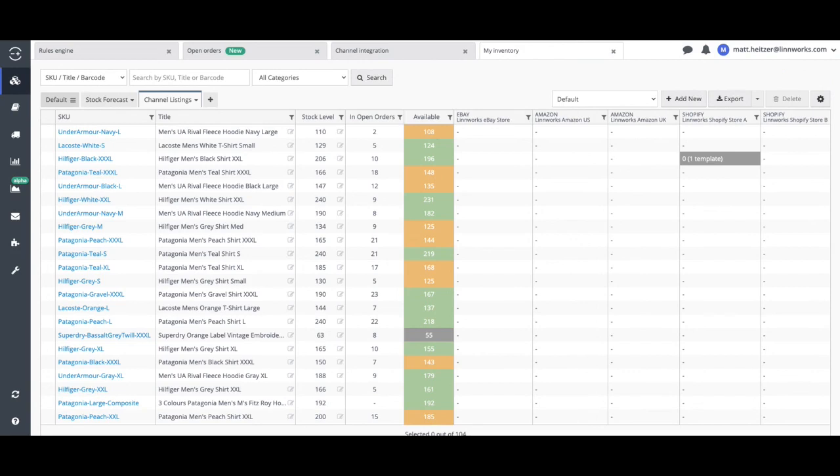So if I sell something on Amazon, I can't sell that same product on my Shopify site or my eBay channel. Linnworks is doing the heavy lifting and the automation to save you time from manually having to manage this in spreadsheets potentially, or having to upload and download from 20 different sales channels. Let Linnworks be the engine around keeping your inventory in sync.